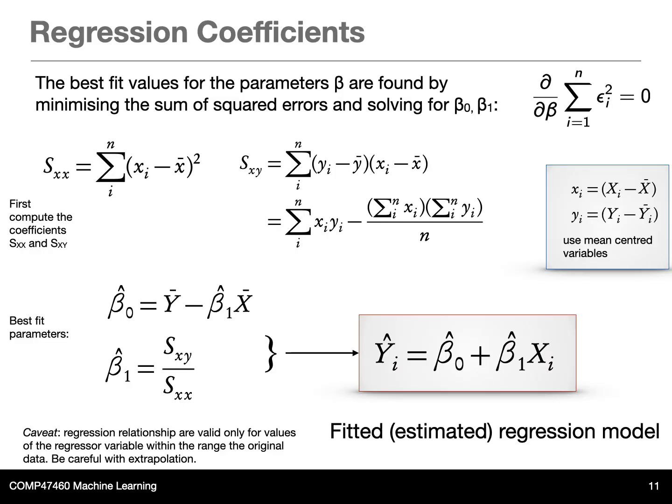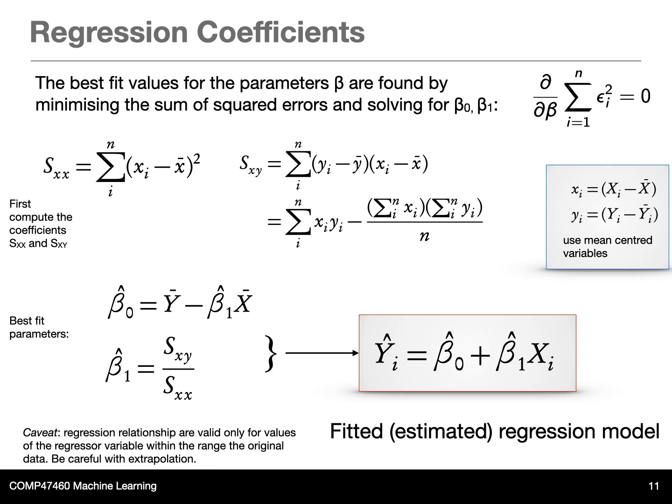Here we present the formulas for the best fit parameters beta 0 and beta 1. Finding the best fit parameters by minimization of the error is equivalent to taking the derivative of the sum of the squared residuals and setting it to 0. You then solve the resulting equations for beta 0 and beta 1. Now we don't go through all the algebra steps here, and you can certainly find the derivation in most of the standard textbooks.